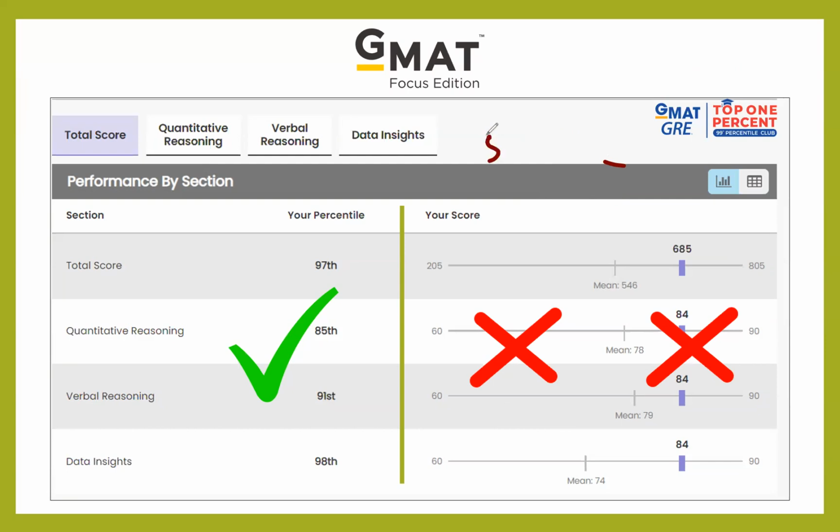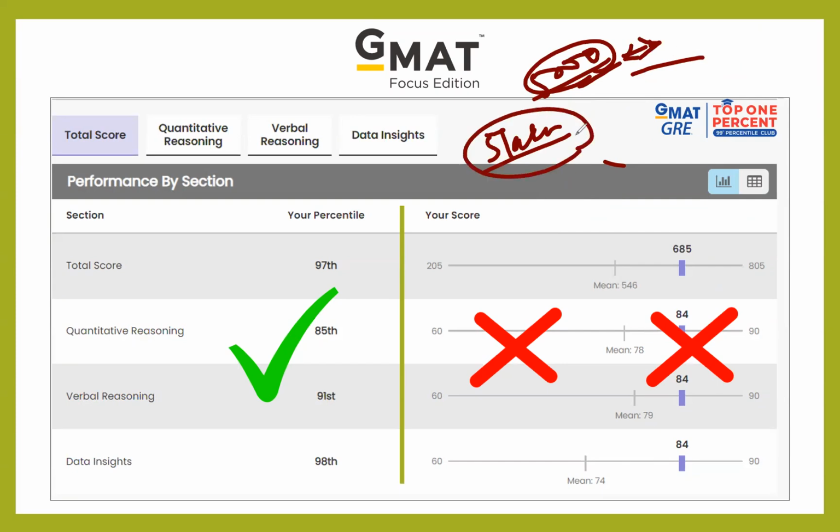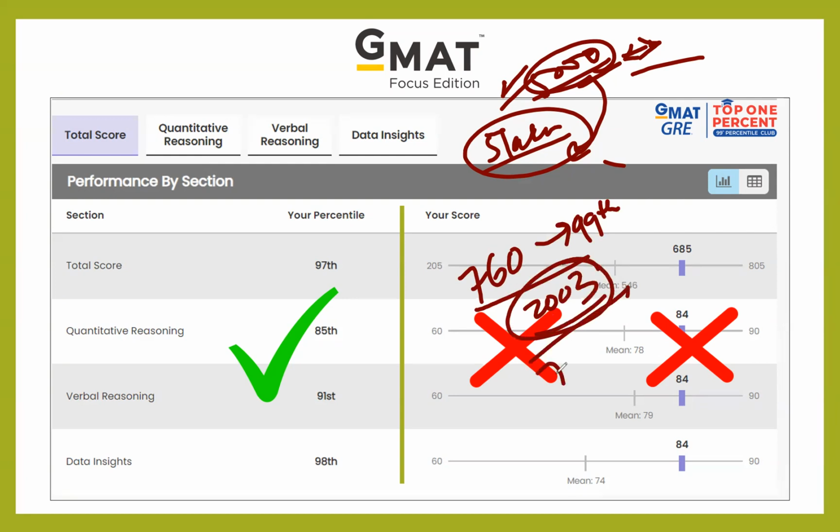Just remember, if 5 lakh people write the exam or 5,000 write the exam, more or less the percentile will remain the same, because you'll have really equal percentage of bright students here, equal percentage of not so bright students. In 5 lakh, this doesn't really change. By now, already 5,000 people have written. So it will be very, very late in the day, 3-4 years later. Abhi kuch nahi. मैं आपको example दे रहा हूँ. 760 is the 99th percentile in the current edition. It has been so since 2003. उसके पहले 750 used to be the 99th percentile. So imagine 20 years में वो move हुआ है थोड़ा बहुत. आपके लिए सोचना भी नहीं है, ठीक है?